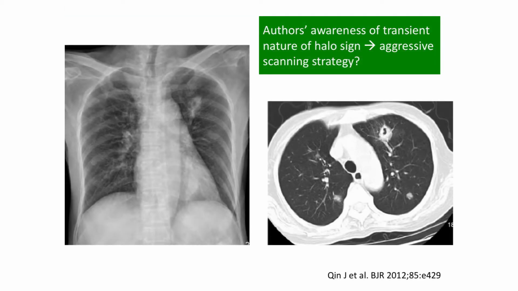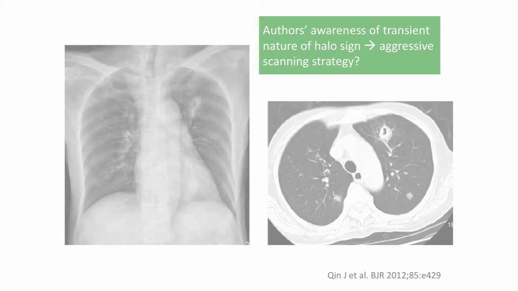I think it may be that over the years, with a lot of awareness, a lot of teaching, a lot of attendance at MMTN maybe, the author's awareness of IPA and of the transient nature of the halo sign may have led to a very aggressive screening strategy. So I'm not really clear as to all the hows and whys, but basically when we're dealing with a different category of patients, we may not expect the same set of signs.